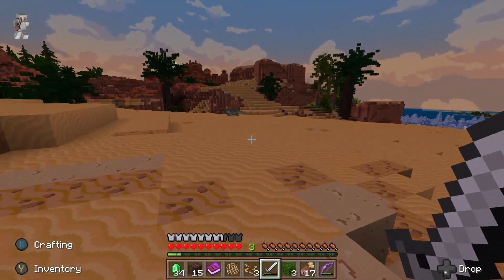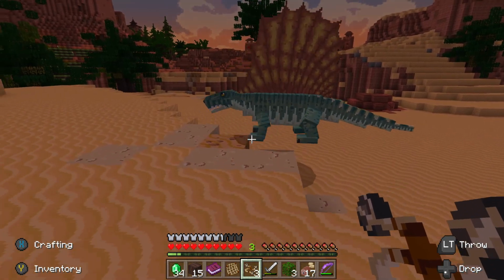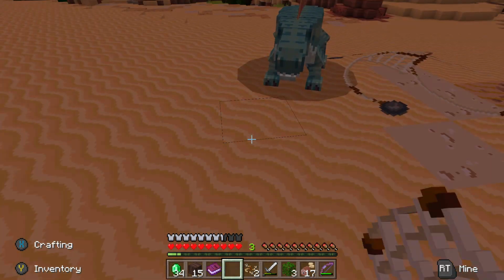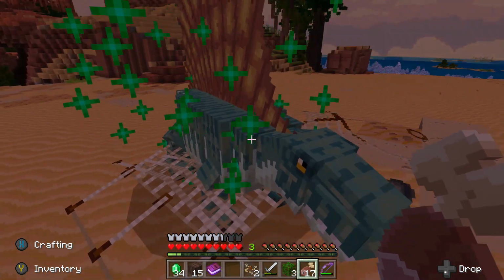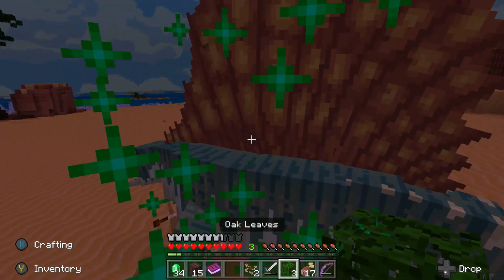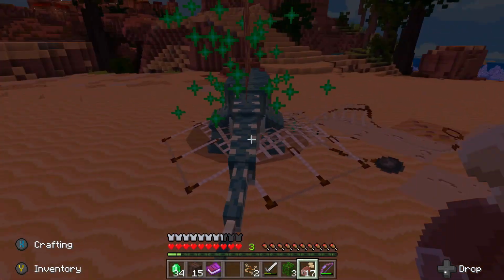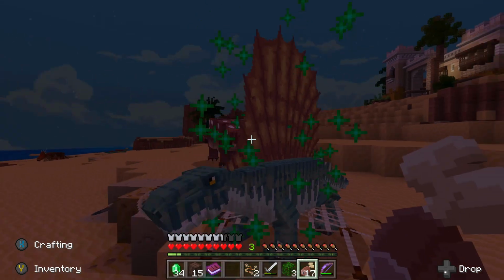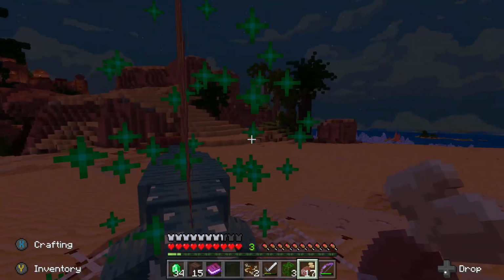Now this guy over here. This lizard guy. Don't know if he's tameable. Let's give it a shot. He doesn't work with that. Okay, net catches him. Well, he's caught, but he's not eating. Okay, he is not tameable. He's catchable, but he can't be tamed.